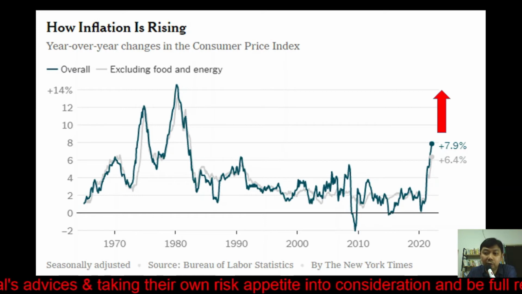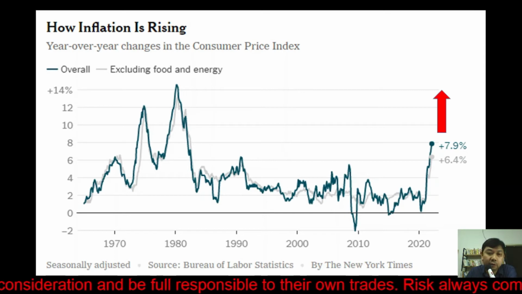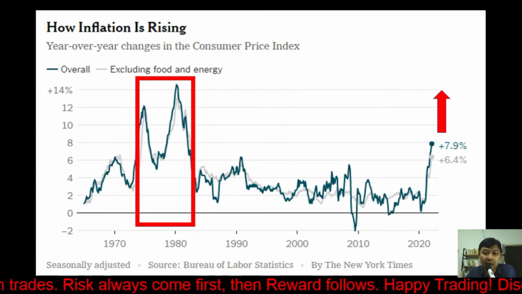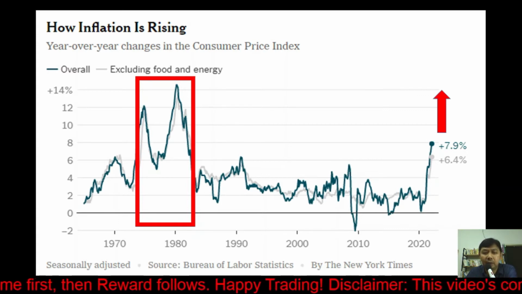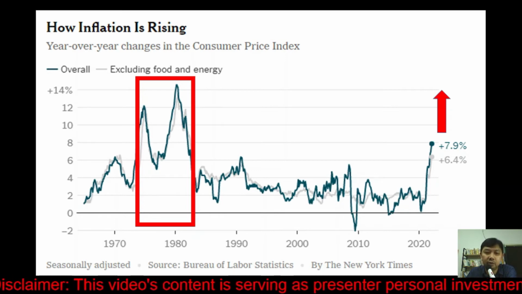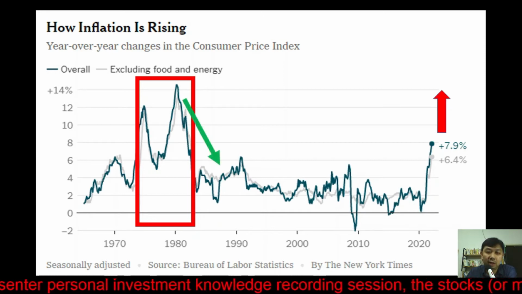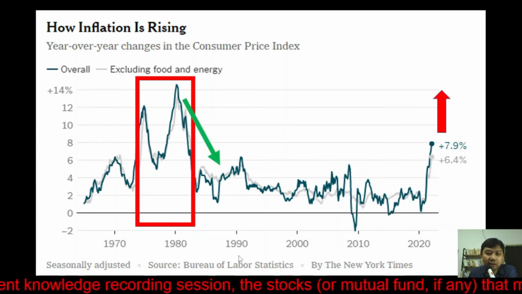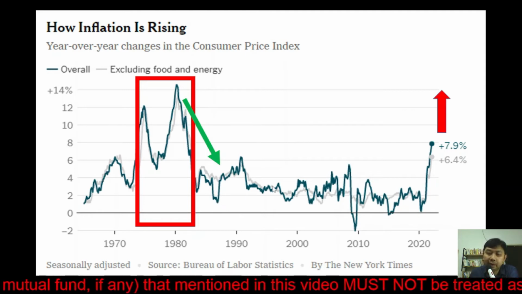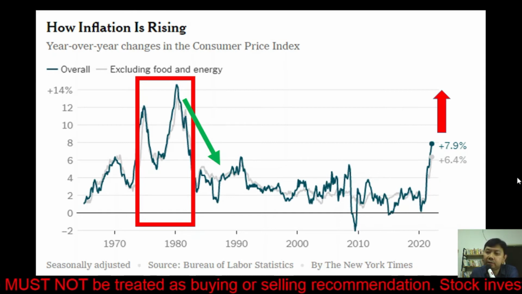It's been 40 years since they saw this type of CPI rise in inflation. Over here you can see that in 1980 the CPI is crazy high. But how did the Federal Reserve bring down inflation after 1980? How did they make it? They brought the CPI inflation all the way down below 3%, you know. And afterward, inflation moved sideways all the way for 40 years.